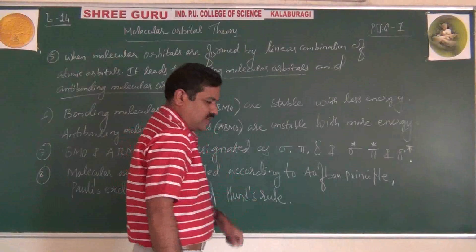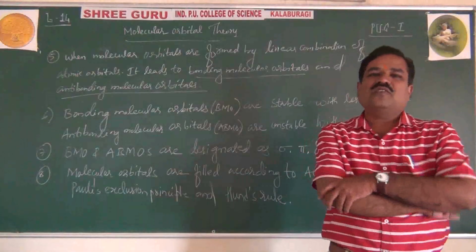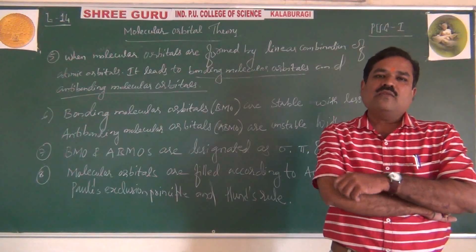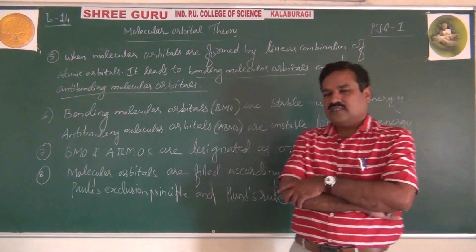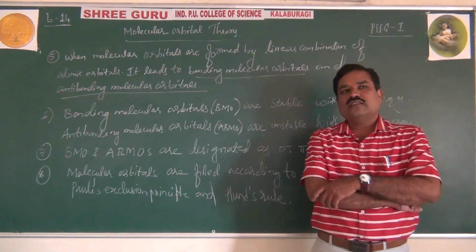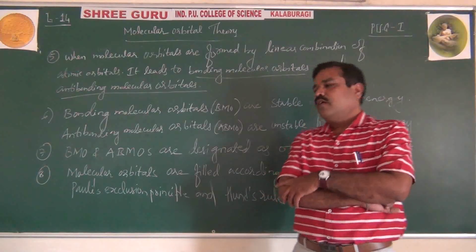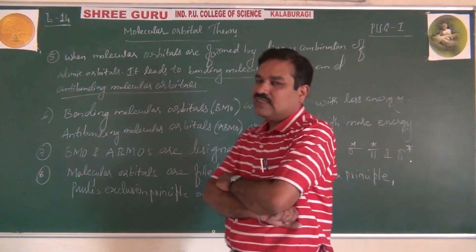Bonding and antibonding. That means that they are formed by linear combination, by approximation of the wave function, that leads to BMO formed by addition overlap, ABMO formed by subtraction overlap. Further, I will tell you the differences. I will explain in detail what this linear combination of atomic orbitals principle is, students. Okay. So this is about select features of molecular orbital theory.